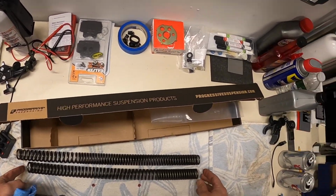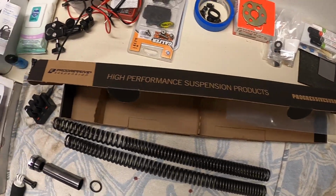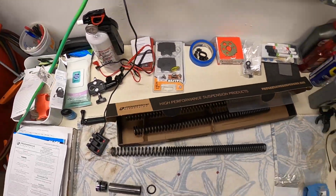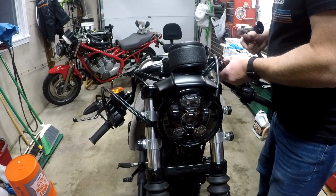The new spring is actually a little shorter. Definitely thicker coils. Yeah. We're gonna see. We're gonna find out. All right, so let's go over to the other side.